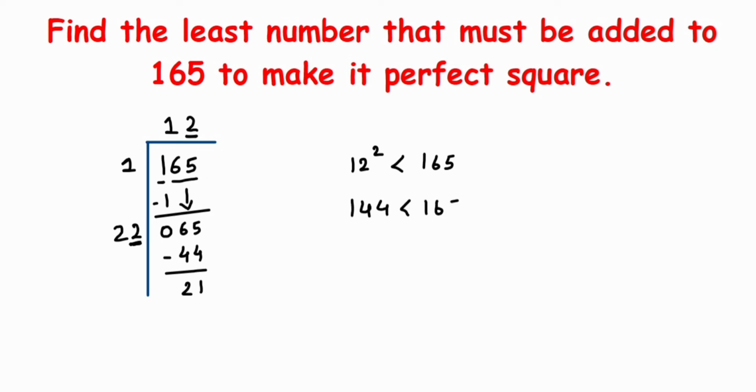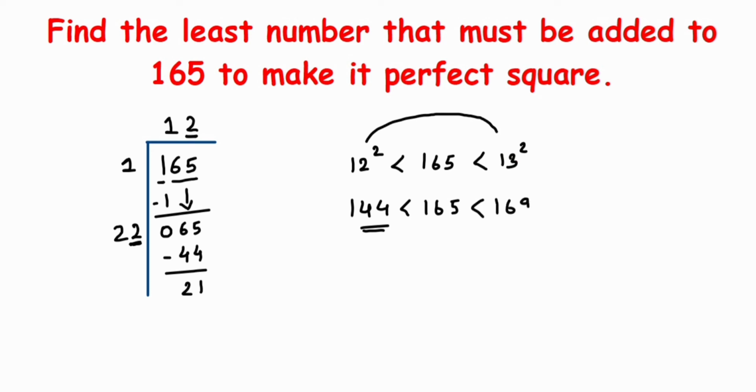We have to find a number that comes after 144, which is already a perfect square. What is the next perfect square after 144? After 12 square we have 13 square. So 13 square will be the next perfect square. Yes, so it's very simple. Whatever you got in the quotient, we got 12, you take the next number. That is 13. So 13 square is 169.